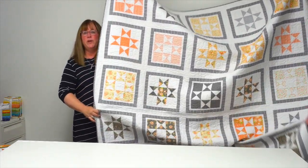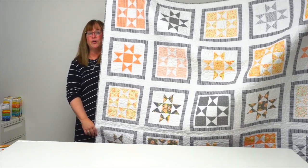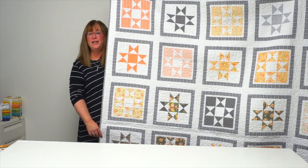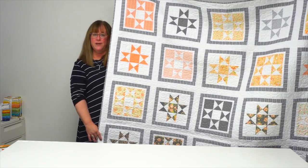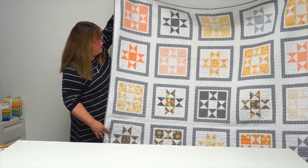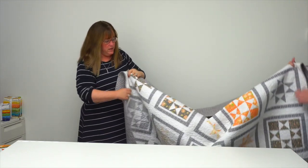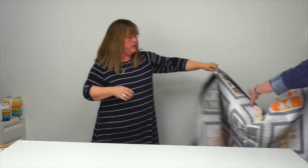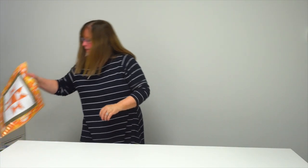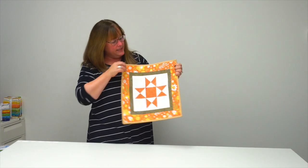You're probably familiar with Ohio Stars, and this is called 'Ohio Girl: The One Made with the Favorite Block.' Because Corey lives in Ohio and grew up in Ohio, of course the Ohio Star would be her favorite block — what a lovely way to honor her family and her history of being an Ohioan. And here's a happy pillow using her warm colors that she likes.